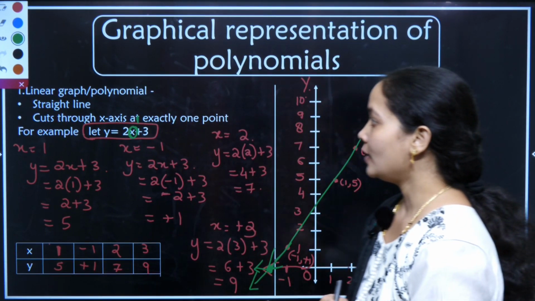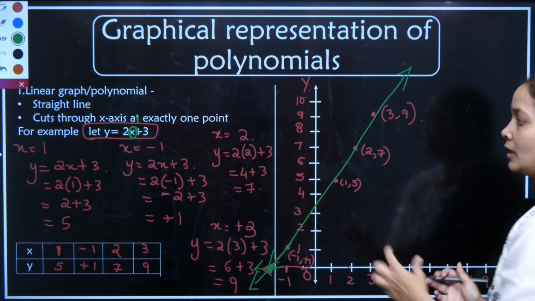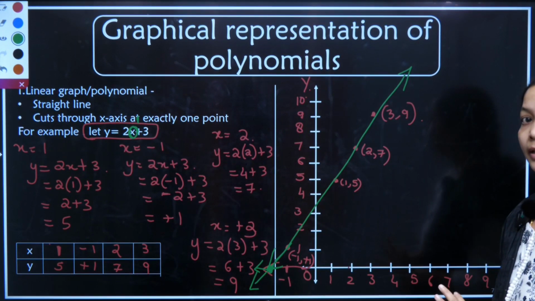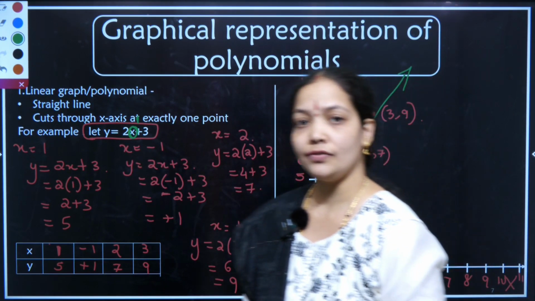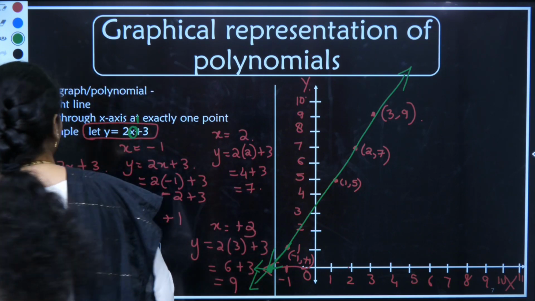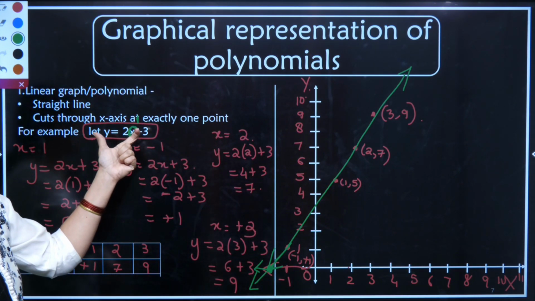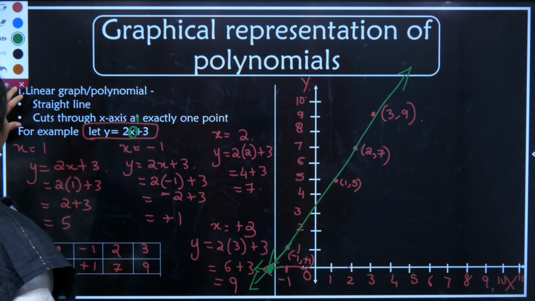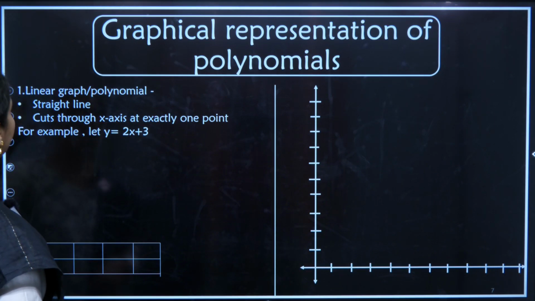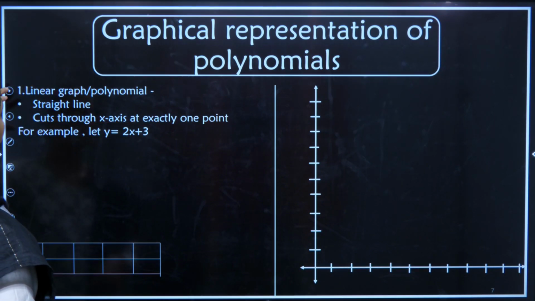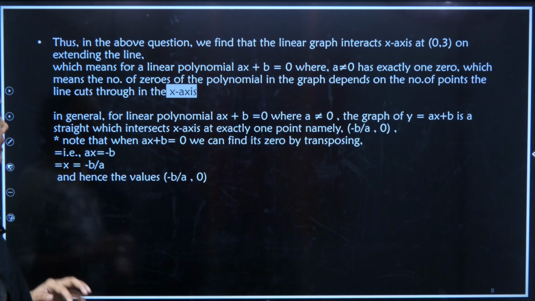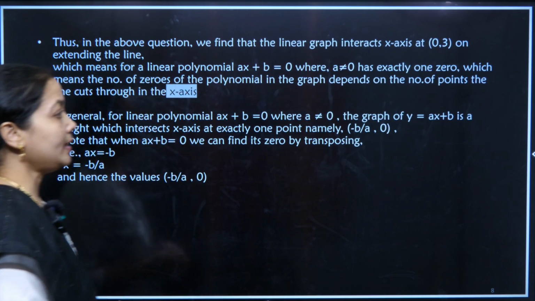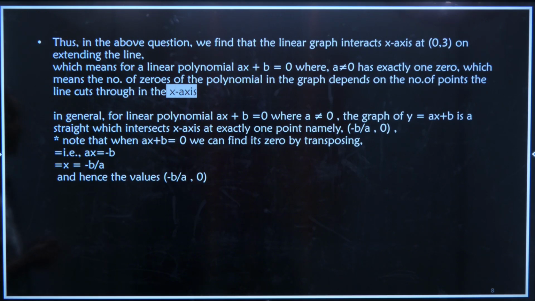So this graph is giving us an idea of what is the nature of the graph when it is a linear polynomial. Further, let us move on, in which we will be understanding if the degree of the equation is changing, what will be the manner of the graph. So, going to the next slide. Hence, in this we are able to understand. Let us just quickly watch what is there in this slide.